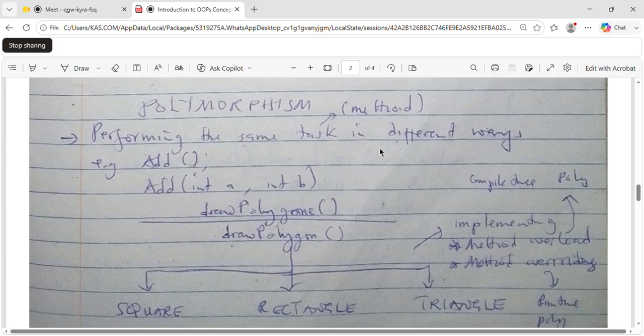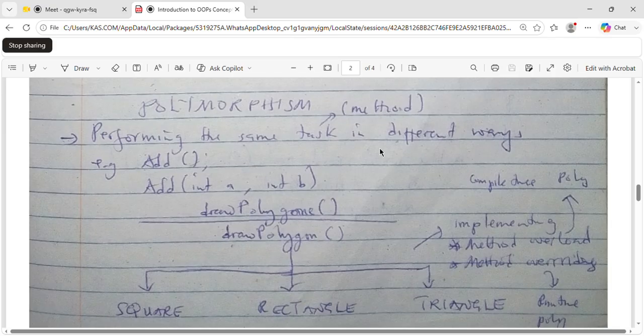For example, we've heard of a polygon, not so? What is a polygon? Okay, that is very much true. Any n-sided shape.